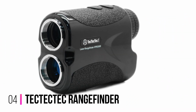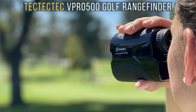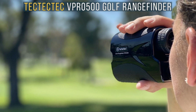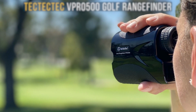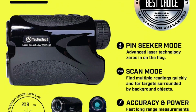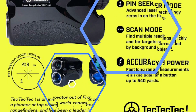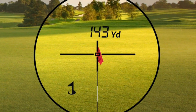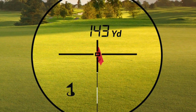Number 4. Tech Rangefinder. The Tech Rangefinder is a premium quality product that can measure a medium range distance, allowing users to strike and upgrade their skills. It boasts smart pin sensor technology with a water-resistant body that ensures durability and longevity. Additionally, the design is easy to hold and transport from one place to the other, offering portability. It also measures the products that come in the way, providing a complete overview of your surroundings.